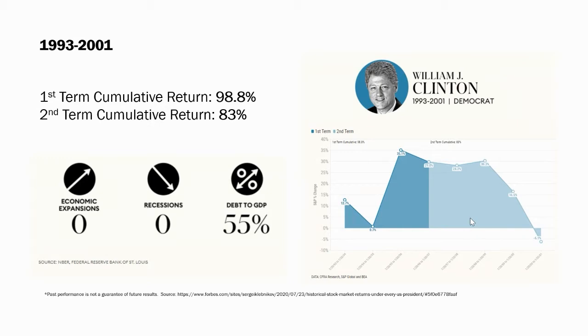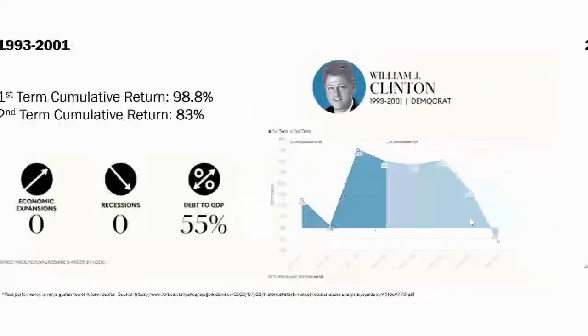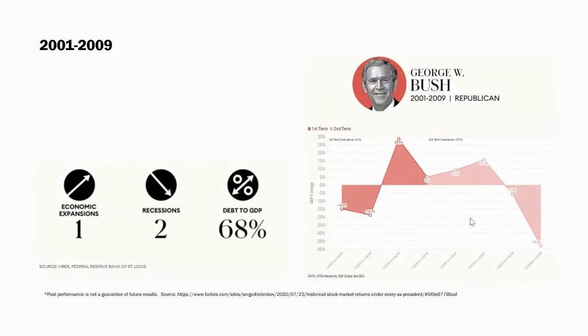As many remember, in the 90s, there was the tech boom. There was a lot going on there in the stock market. And so as we transition in 2001 to the Bush presidency, we'll see some of the effects of that. George W. Bush inherited a few things with the market. That tech bubble eventually burst in the first 3 years of the 2000s, 2000, 2001, 2002. Down years in the market, so obviously dragging down some of the long-term cumulative return.